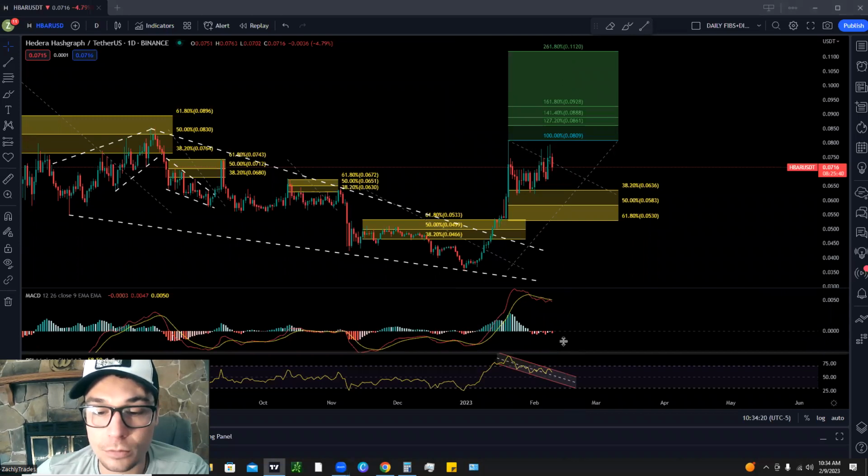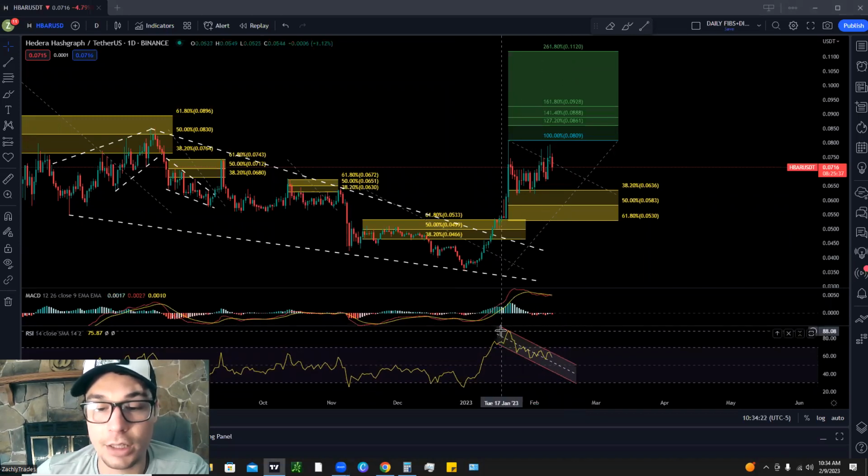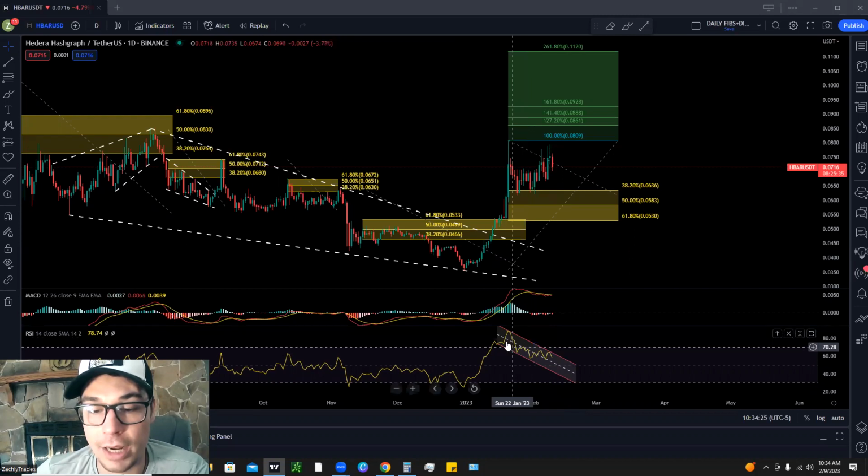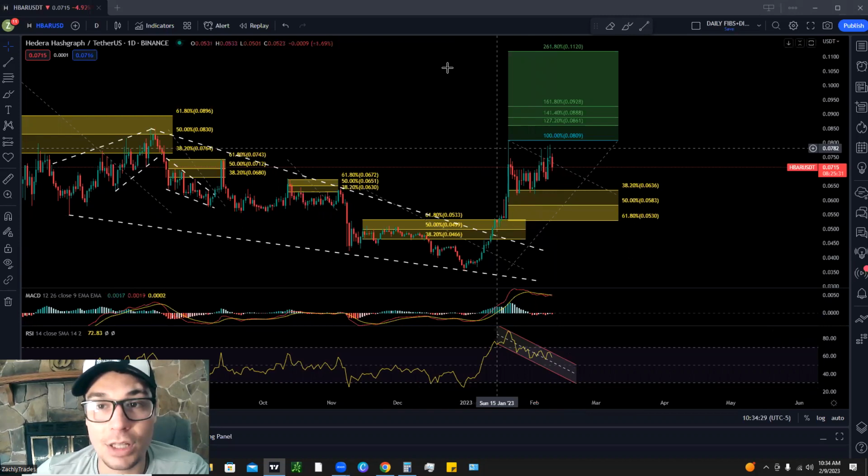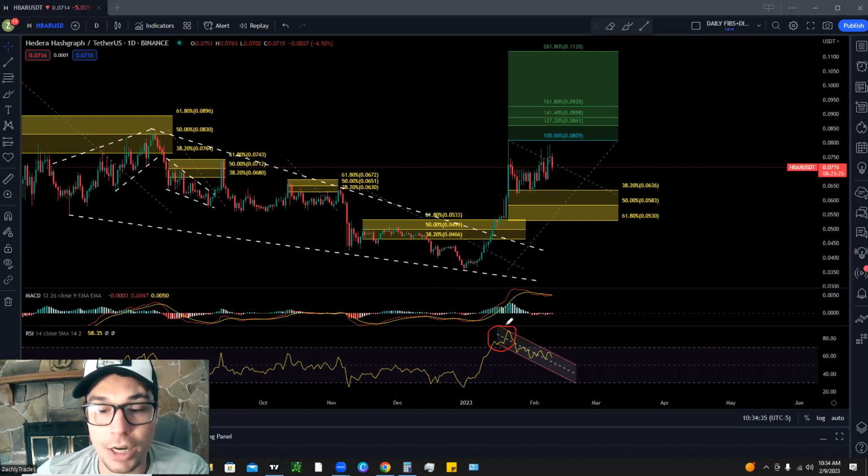Okay, so if you notice here on the relative strength index, we're actually in a bearish channel right now, and it's trending lower, making lower lows and lower highs, while the price of this token has definitely been in an uptrend, right? If we take a look at where our bearish channel began, right over through here, we can see that clearly prices moved higher. So we're making a high and a higher high in price, but a high and a lower high on the RSI, and we have a bearish channel. So this is an indicator we could see some type of bearish activity. But it doesn't mean we have to get a full-on reversal, guys.